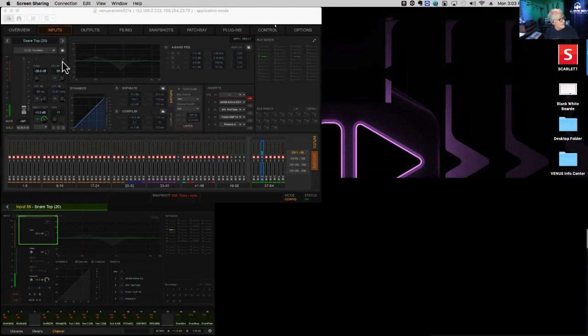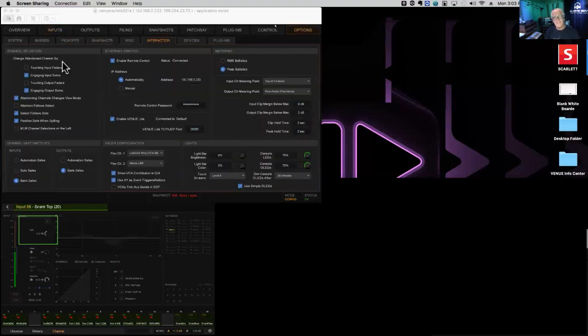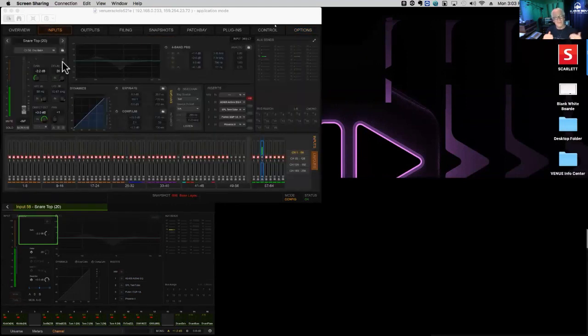So we have input going. I'm going to click on the question mark for guess and let it set it. Okay, so it's automatically set gain here. Now, here's the problem with it right now. It's set peak information to 0 dB, which in this situation, 0 dB is minus 20 dBFS line level.